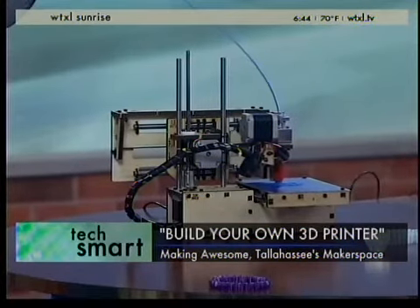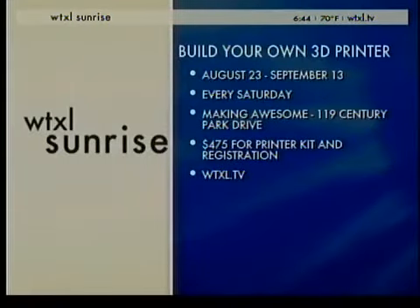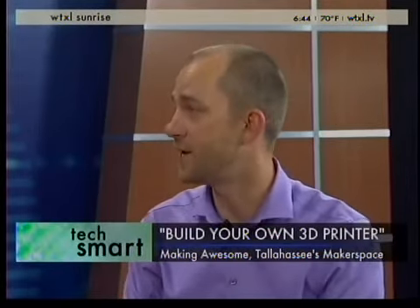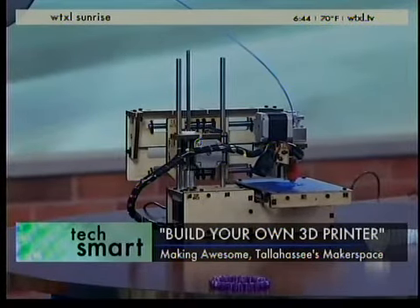Real fascinating stuff. Making Awesome is going to have a series of workshops coming up, four Saturdays in a row. Tell us a little bit about how people can get involved and who the prime target for this program is. Our target has spanned from school teachers, professors, college students, high school students, librarians — all interested in understanding the technology. No better way to understand it than to come out and put one together and take it home with you. The Build Your Own event has a registration fee that gets you the kit. We give you the kit, and over the course of those Saturdays you put it together. You get a box of parts, open it up, and we put it together — kind of like taking Pinewood Derby race cars into the year 2014.